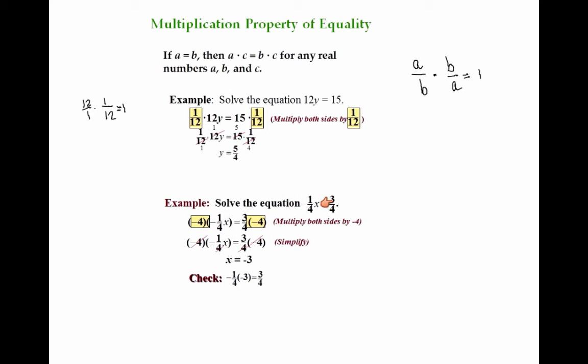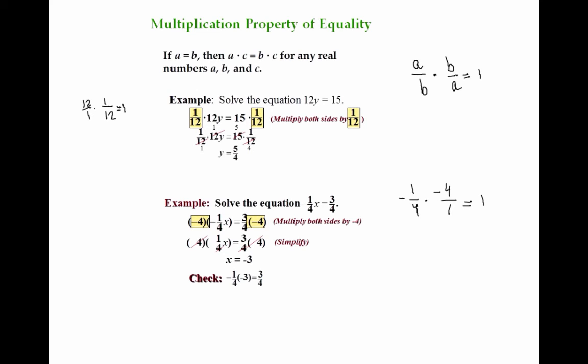Solve the equation: negative 1 over 4 x is equal to 3/4. Look at what we're trying to do. We're trying to isolate x. To do that, I need to eliminate the coefficient, negative 1 over 4. What's the reciprocal of this? It would be negative 4 over 1. Don't forget the negative. Some of you just said 4. It would be negative 4 over 1, right? Because we also want to eliminate that minus. So now this would be equal to 1.